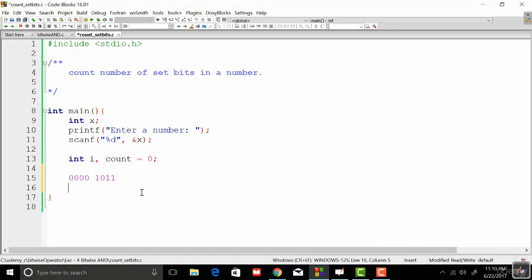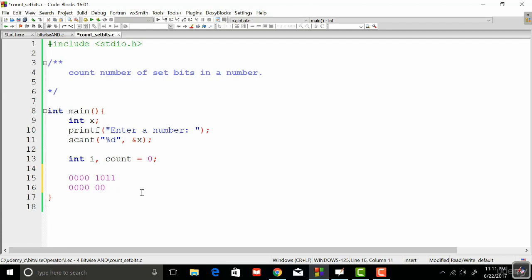In order to find the number of set bits, we'll start ANDing x with 1, and if we get 1, that means, as I said earlier, the least significant bit of x is 1. Then we'll left shift this 1 and get 2, and again AND this 2 with x, and if I get 2, then obviously the content at index 1 is 1.